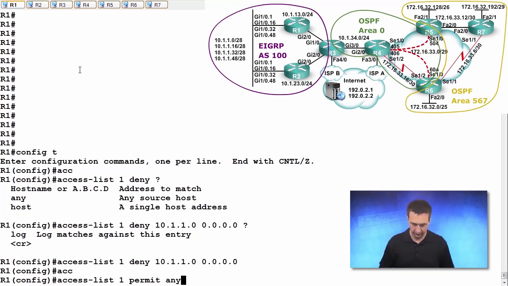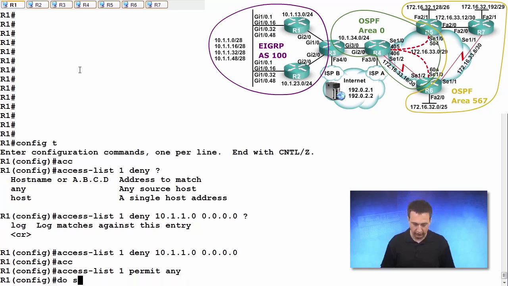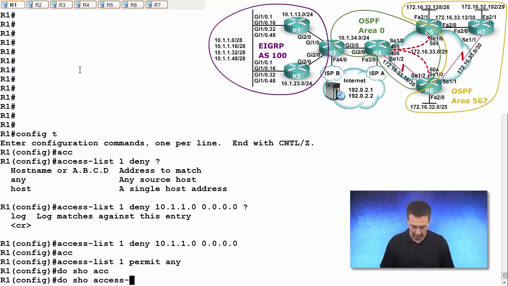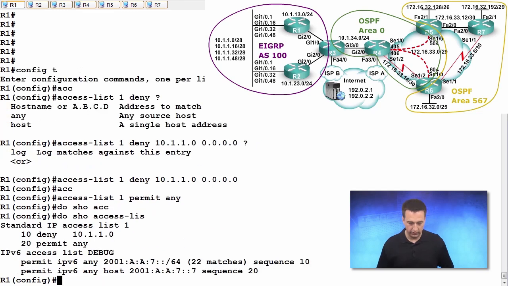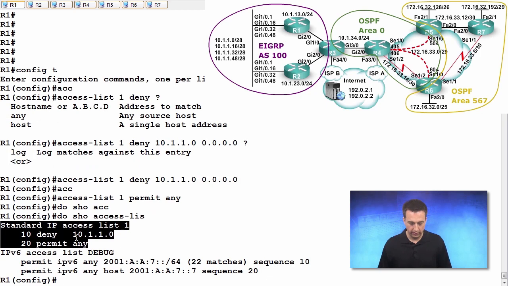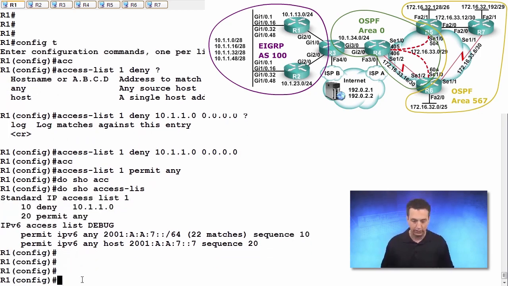Permit any. So let's look at our access control list. Do show access-list. So here's our access list we just created. Deny 10.1.1.0 and permit everything else. Now let's attach this particular access control list to our EIGRP configuration.